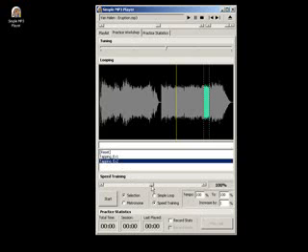The first thing we have is the ability to control the speed of the song without changing the pitch of the song. And this is very important because if you want to slow the song down, there's nothing more frustrating in the world than to have the pitch change and it's no longer in tune with whatever instrument you're playing. Well, we have devised a way that we can slow the song down without it changing the pitch.